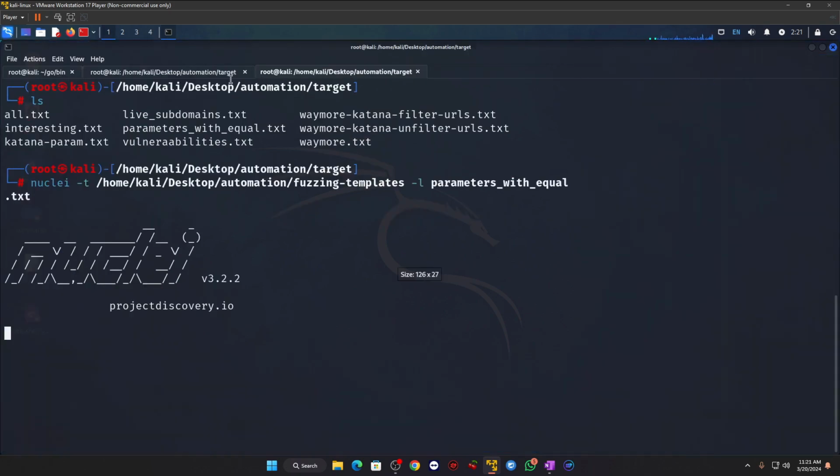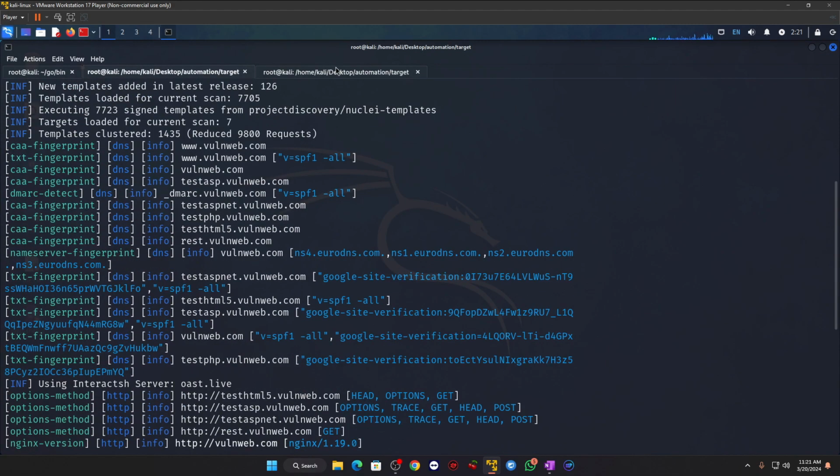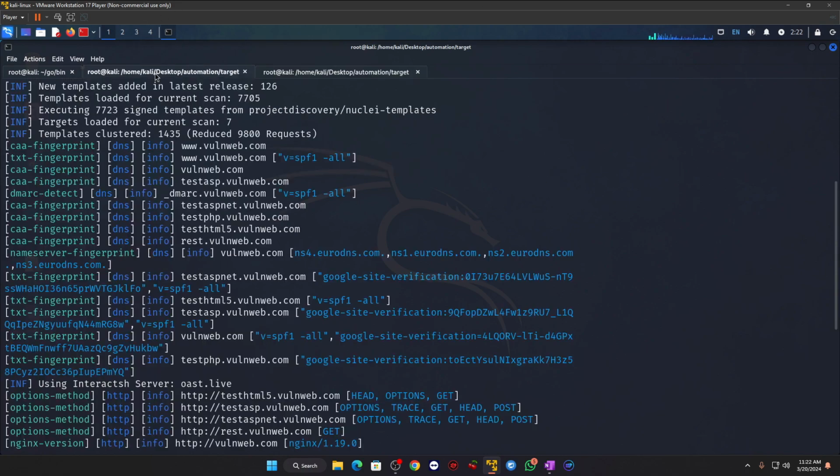Once it discovers something, it will start giving you the results. It might take some time, but at the end of the day, if the target is vulnerable, you will get a bunch of results here. Currently I think we didn't get anything, that's why it didn't work for us. But if the target is vulnerable, you will get so many vulnerabilities in that particular target. After this, we will perform this step later on too.